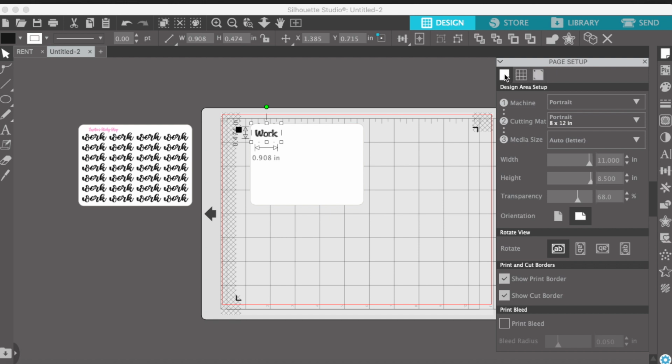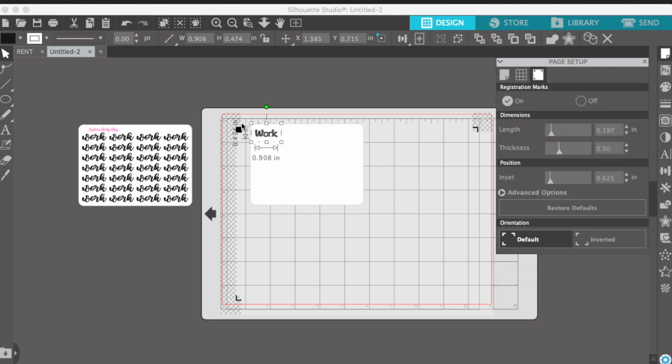This one is where you put the size of your paper and how you want your paper to be. I don't use print with bleed. I have always wanted to, just to see how it comes out, but I haven't dared to. And then here is where you're going to add your registration marks, and you can make them small or big.